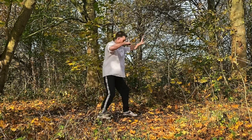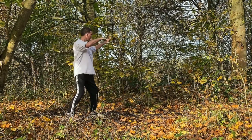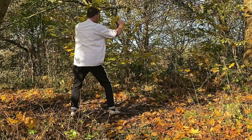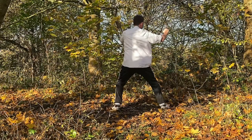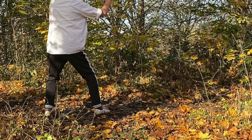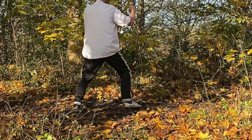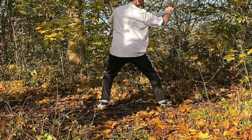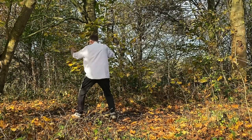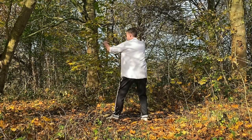We use a distributed set, so it's happening over a longer period than a Xingyiquan set. Xingyiquan set happens in a split second. This set is going to happen in like half a second. And our timing here has got to be absolutely immaculate, so that as we hit the lock point, as the ball of the lead foot hits the floor, then instantly the rear heel hits down back into the floor, kind of kickback routing, really solidifies the stance, pushes all the energy forwards, and creates a really hard set. So all the elements of the set are distributed across a broader, more phased time scale.